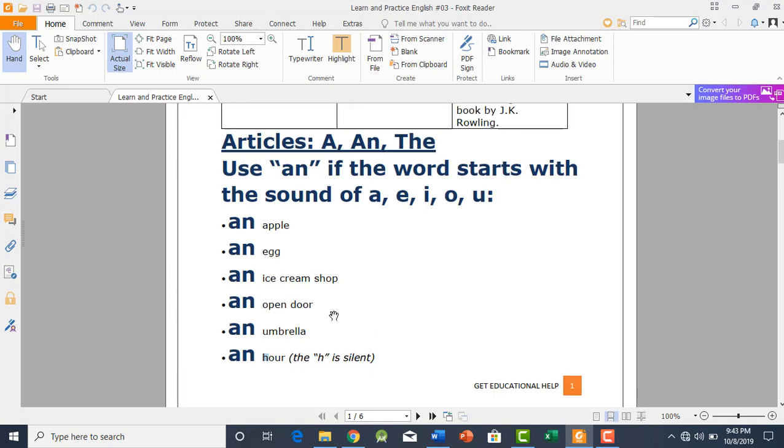The actual and correct explanation for selecting the article an is that we look at the sound of these vowels. Sound. So if we see this word, hour, it sounds like a vowel. H is silent in sound. So basically, we only look at the sound of these vowels rather than the exact spelling. Okay, so this is a very good example. We will look at some quizzes at the end of this lecture, and after that you will be very sure about the use of an.